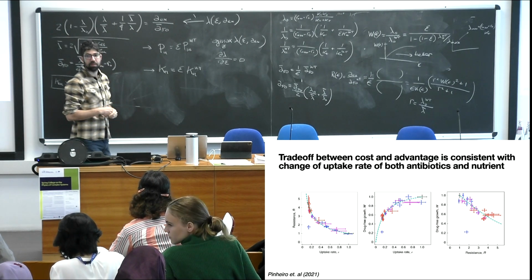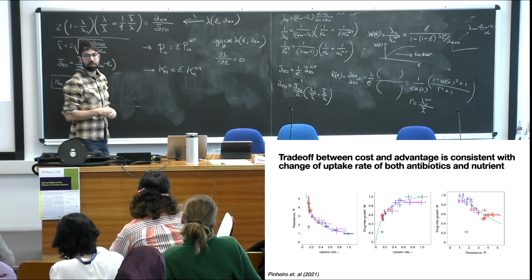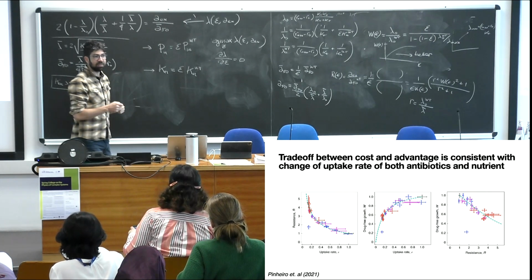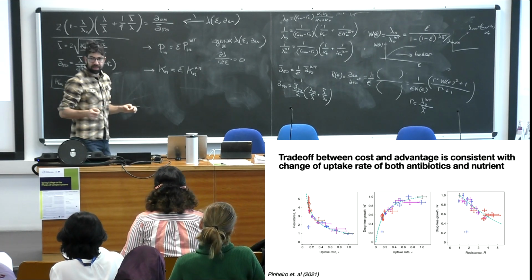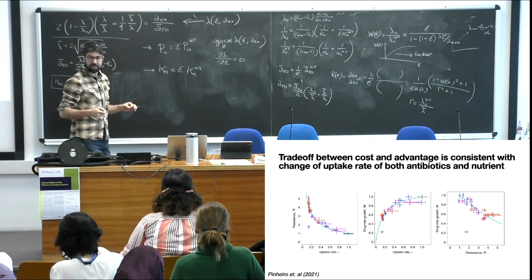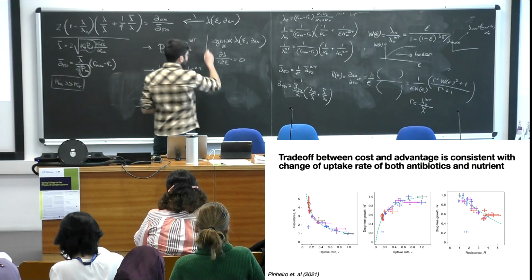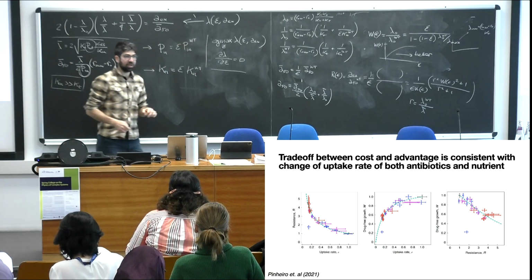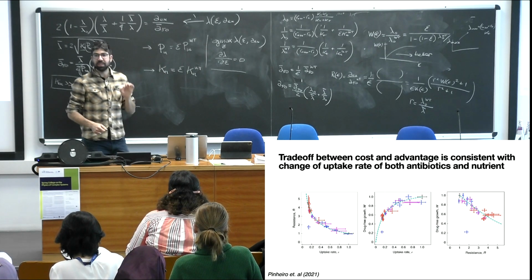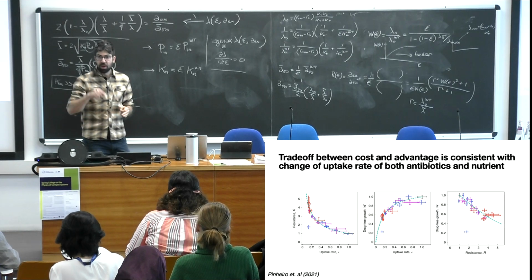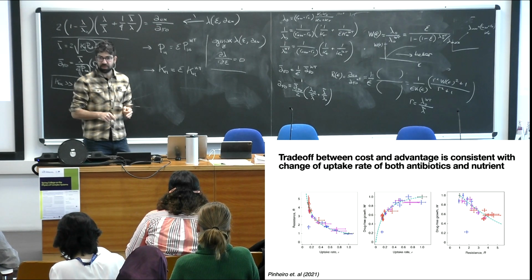Yes? How do you fix epsilon by taking just one mutant? Yes, you take one mutant, but the point is now we want to ask, this mutant evolved in a given condition with a given concentration of antibiotics. And I want to know from the model, for that concentration of antibiotics, what is the optimal epsilon? What is the epsilon that maximizes the growth for that particular level of concentration?